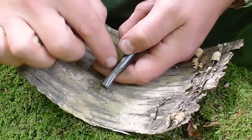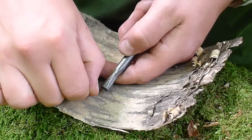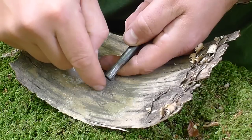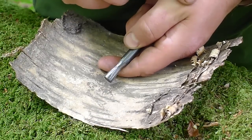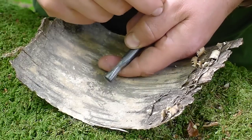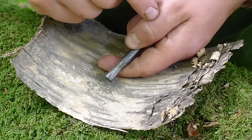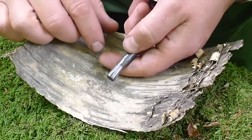We can place our forefinger here to give support so that we can drop a spark directly over what we're trying to light, and that minimizes the gap between the end of the fireflash and the material we're dropping the spark into without actually needing to touch the material. And we've also got a bit of space so that we don't crash into the material that we're lighting. So that's a way of supporting it really solidly and getting it as close to the material we're trying to light as possible. So that's the first stage.